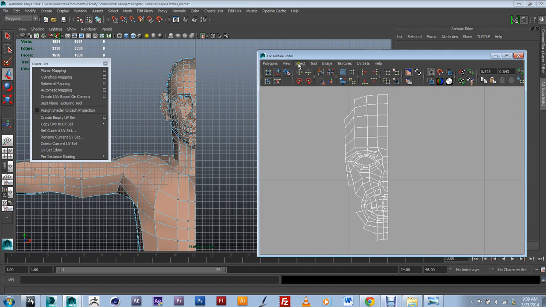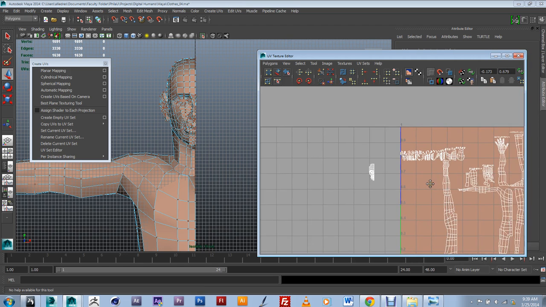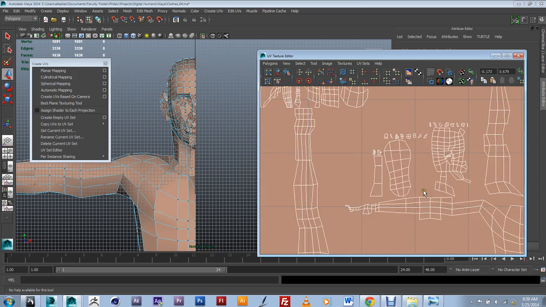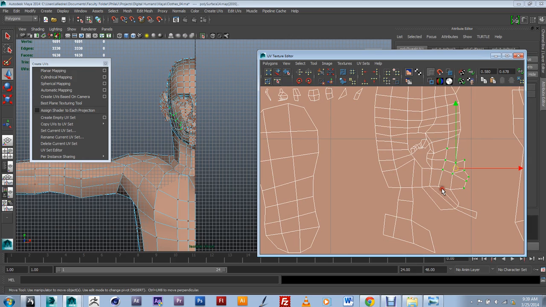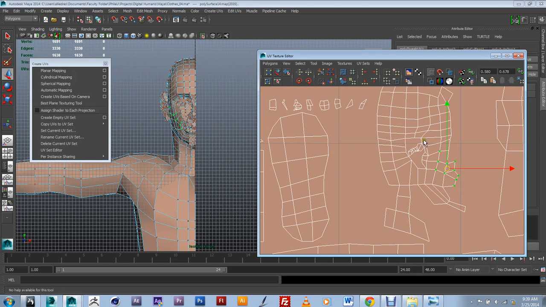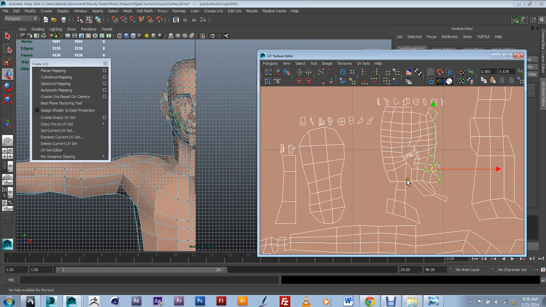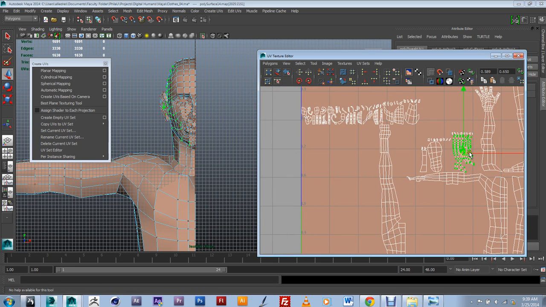Another way that you can reach that select shell is by selecting some UVs here, holding control, and then right clicking to shell. Alright. So again, I'm going to start bringing in some of these pieces right here that make up our face. I know that this is the side of the face right here, so I'm just going to select part of those UV vertex, hold control, and then go to shell. So it's going to select everything.